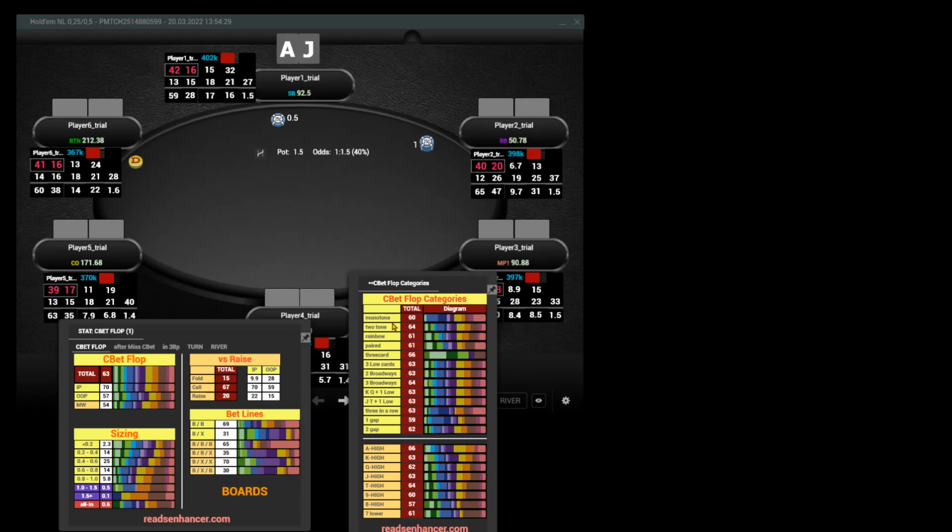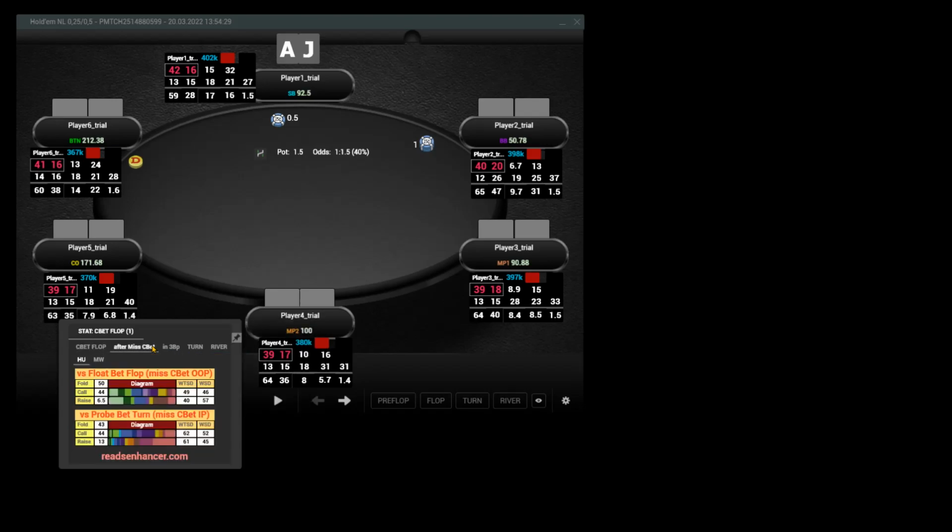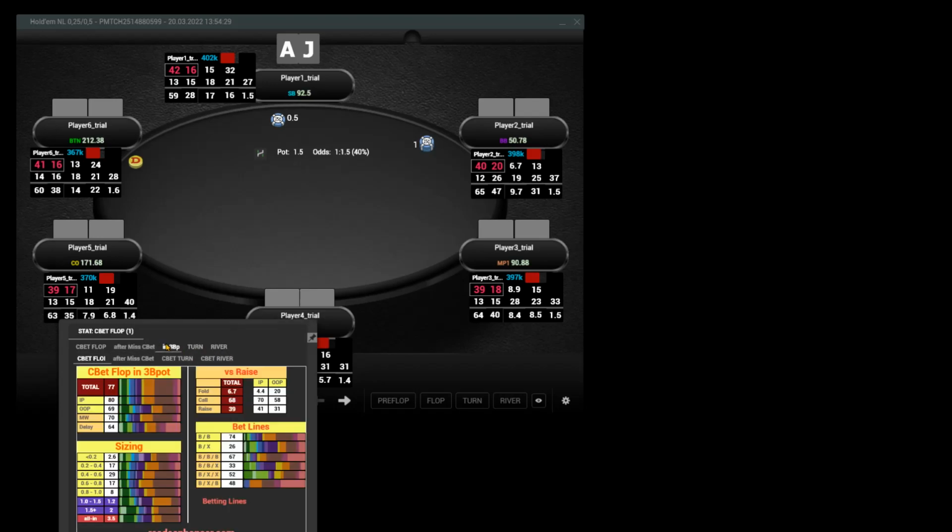So you can see, for example, how often he is c-betting on monotone boards compared to two-tone boards or rainbow boards, and so on. You can see his reaction against raises. Then you can see a tab for his response after he has missed the c-bet. This is split in heads up and multi-way. You can see a tab for all his actions in 3-bet pots.